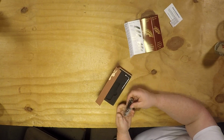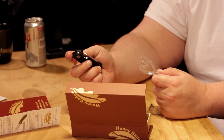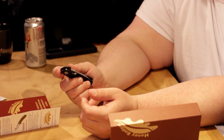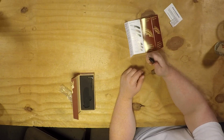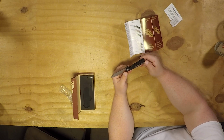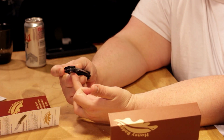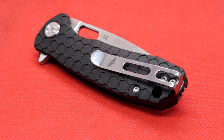So, let's get into it. Flipper tab, very smooth. Liner lock. I'm not going to lie, maybe medium, I would have went with. It's small. Look, it's not, dude. This is a perfect EDC. EDC wise though, ball bearings in there for the action, which clearly show. Honestly, not many knives when we take them out of the box do that. Usually we've got to fight with them a little bit. And very clean when you listen to it.